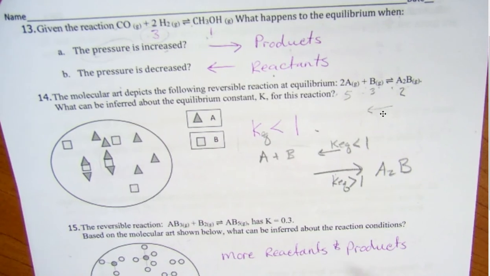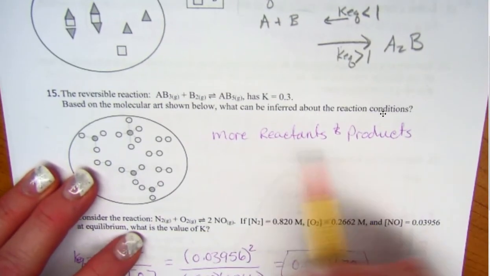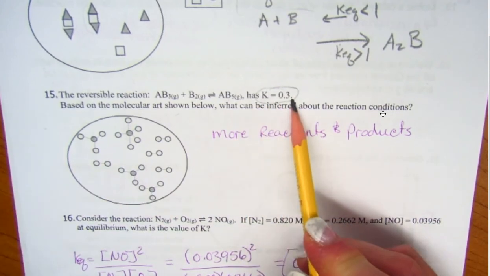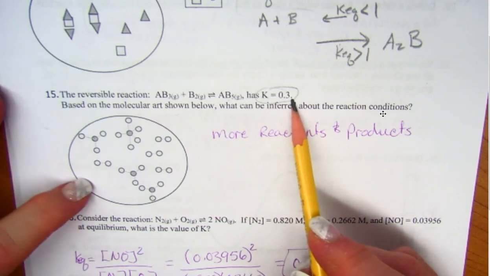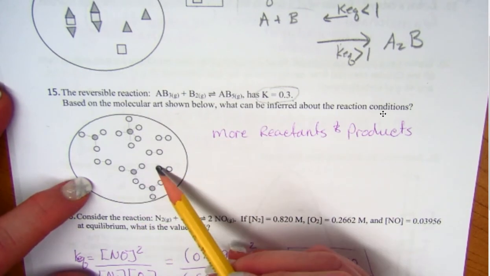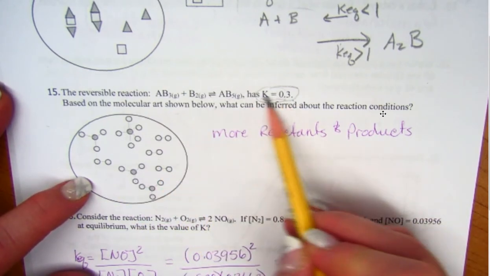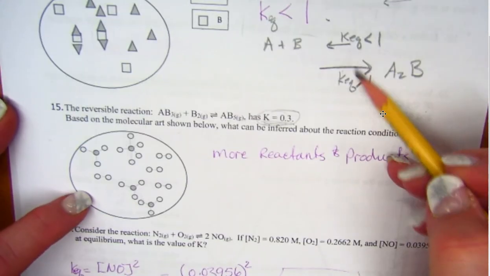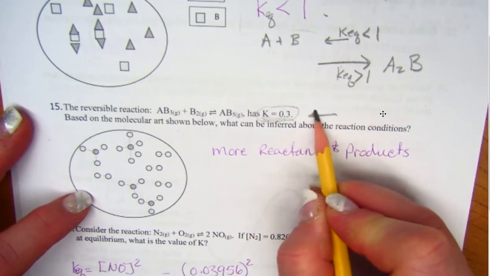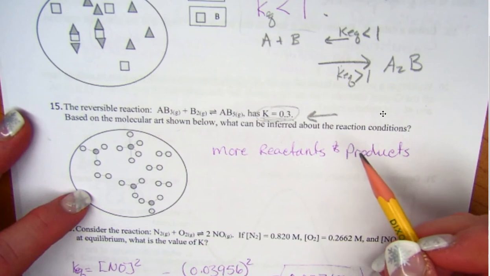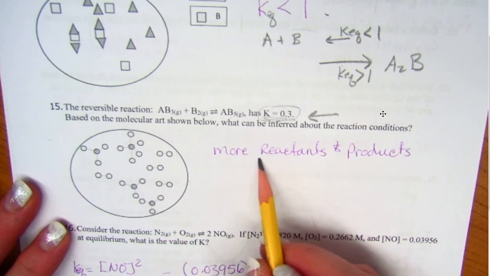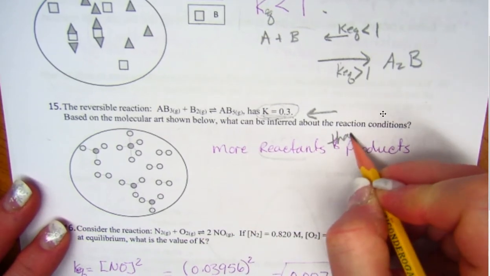All right, so let's look at the next one down here. This is a reversible reaction. It has a K of this. That tells me right away what's happening. I don't even have to look at the equation because she starts now, instead of using symbols, she starts actually drawing out the molecular formulas. So this K right here tells me what? Just from what we just did up above, which way is it going to lie? Towards the product. Towards the reactants. It's less than 1. If it's less than 1, it goes towards the reactants. If it's more than 1, towards the products. So I'm going to have more reactants than products.